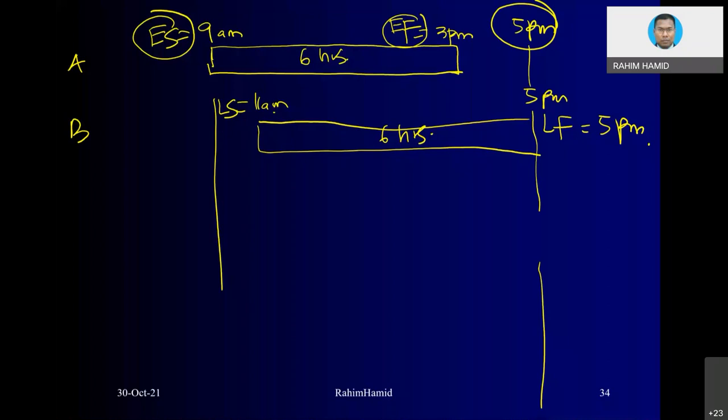Okay, and you know what? The difference between 3 p.m. in scenario A and 5 p.m., this is what we call total float. Total float is basically the free time those activities have with regard to the project completion date or project completion timing, which is equivalent to 2 hours, for instance, in this case. How about scenario B? What is the total float for this activity? Well, the total float is still the same, 2 hours. But the issue is that if, for instance, you start at 11, for sure you don't have the total float anymore. You already used up the total float. So the total float is basically the free time with respect to the project completion date.